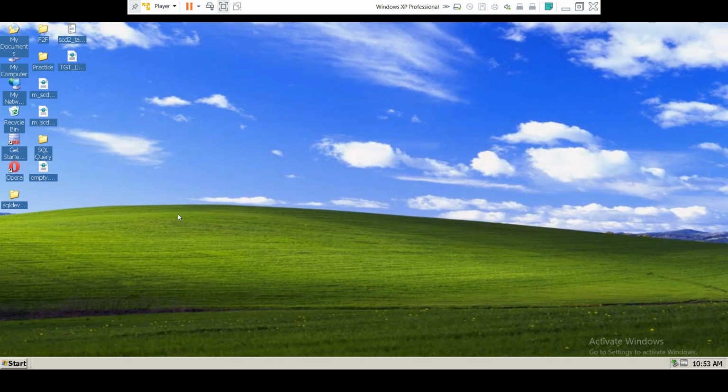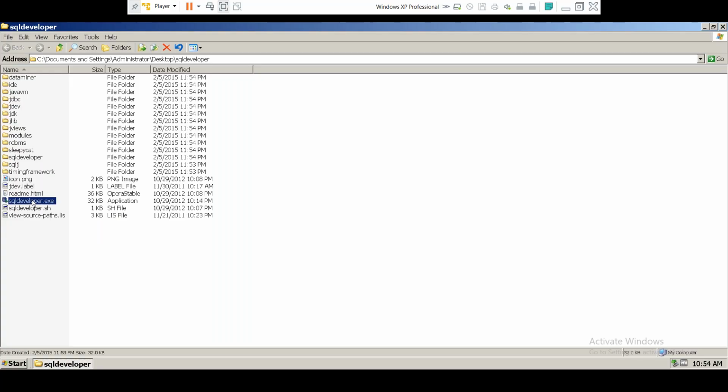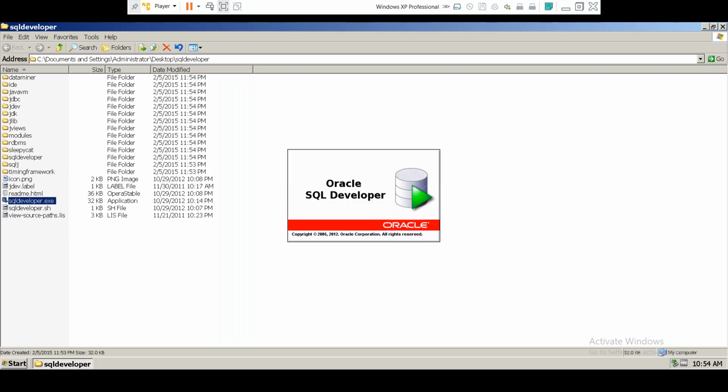No need of any configuration, deployment, or lengthy installation process, nothing is required. Okay, so if I have to install, I have to install this software, right? Yes, here everything is there. I kept one SQL Developer folder in this software. So directly open this, third one is SQL Developer.exe. We can open this SQL Developer.exe and write queries here. In Oracle you can practice the database part also here.